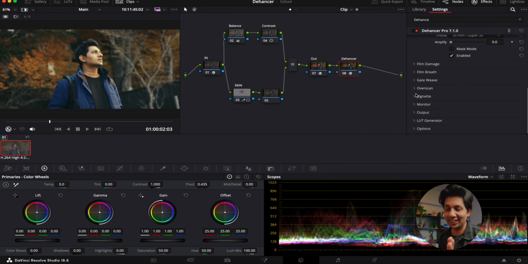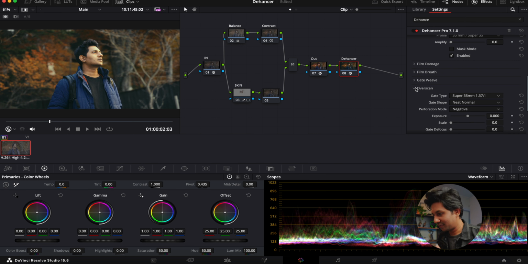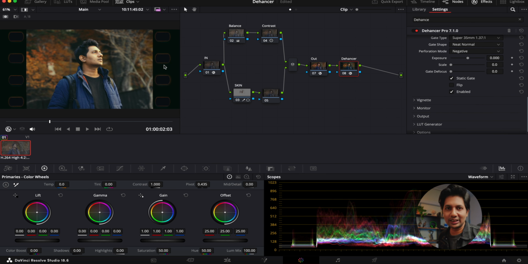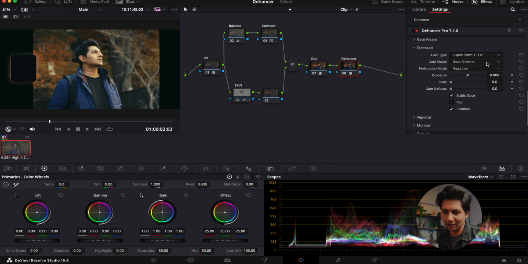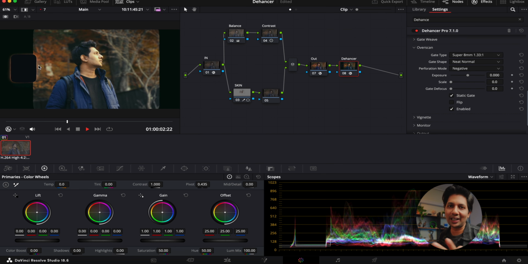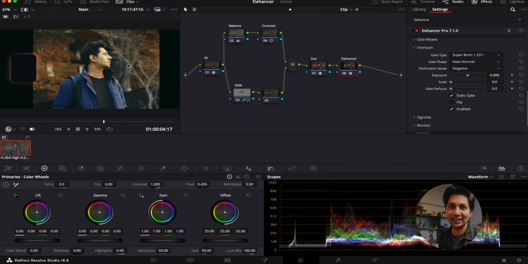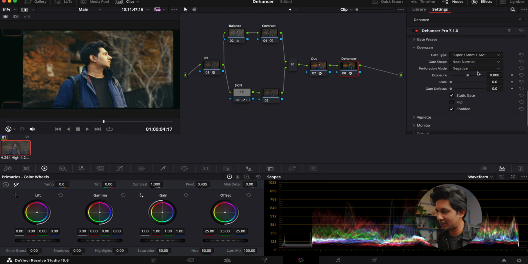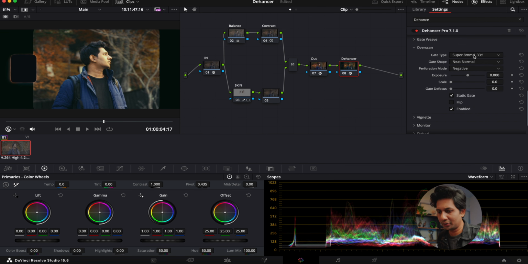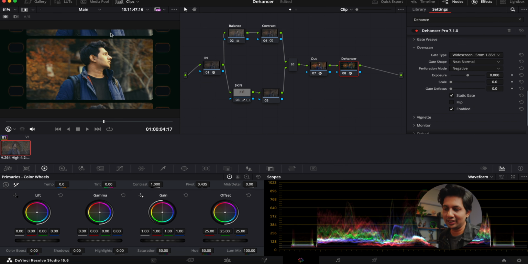Overscan, which is another cool thing, like just enable it. You can see some film frames there. You can change it from Super 8, and they have some like cool looks. They're by default. I like that. I mean, to create this look, you have to put some overlays, but they are built in. So like it's 16, it's Super 16. I like the 8 millimeters sometimes, and also widescreen. And they are animated. They're not just a overlay. You can see they're animated.